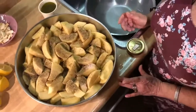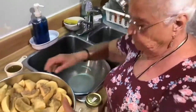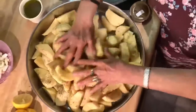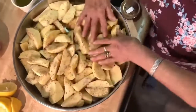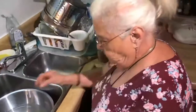Yeah. So she's gonna toss the salt, pepper, oregano with the potatoes. Okay, mommy. Just with her hands. Okay, and she's saying according to her experience, you know, with her hands, she knows that that's enough spices. So she doesn't want to add any more.